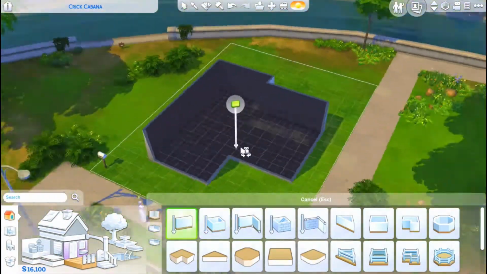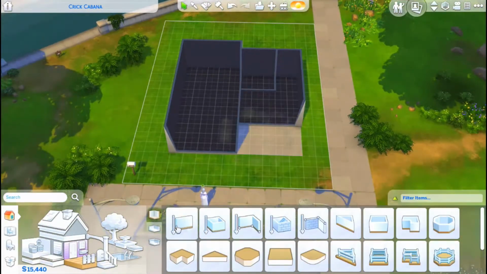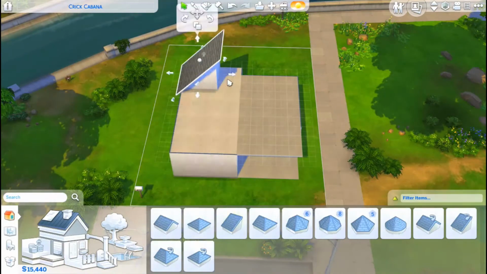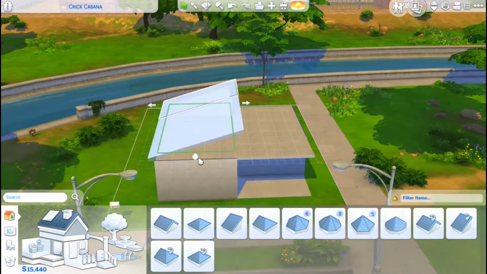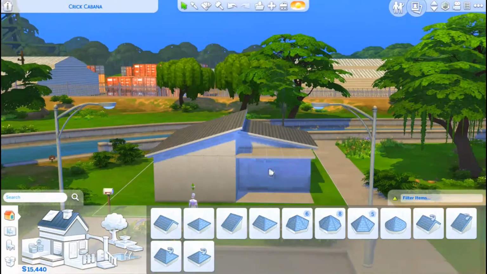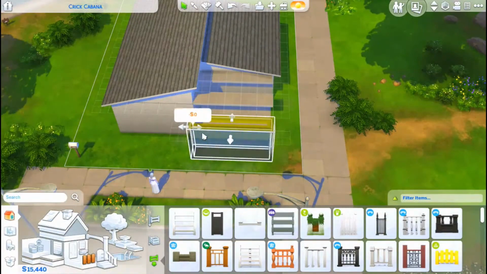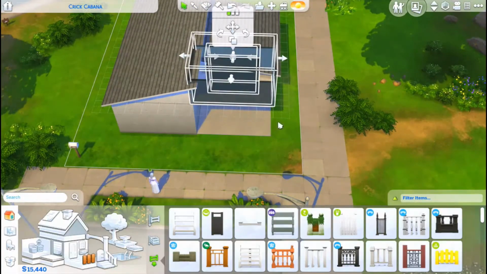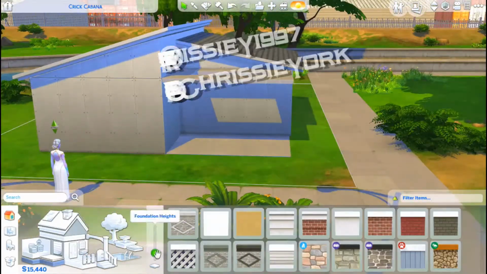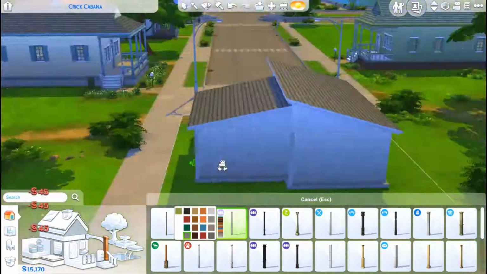So today's video is actually a short little starter home build. Now this is a fully functional starter home. It only costs 18,460 simoleons. So even if you start with a single sim, your sim will be able to afford this lot and the house with only their starting 20,000 simoleons.